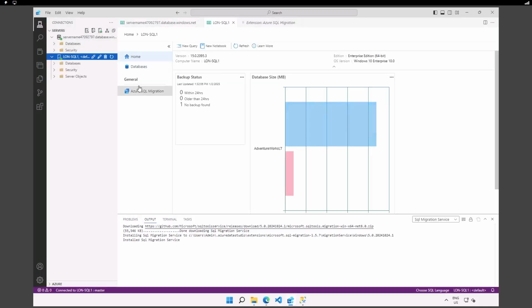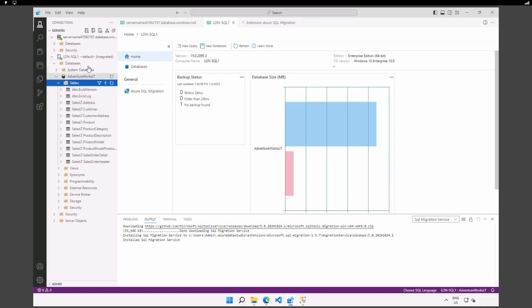All right, perfect. So we can see that, here you go, I have my tab here for the Azure SQL migration. We can see that that database is there, right? Potentially with all our tables and so on. So this is what we want to migrate from that specific server. We want to migrate all of those tables to the new database server that we created on Azure. So that's the goal of this demo.